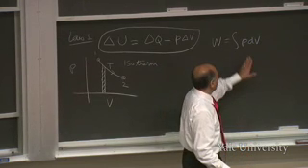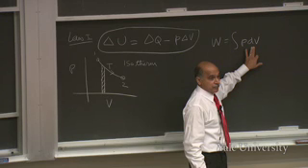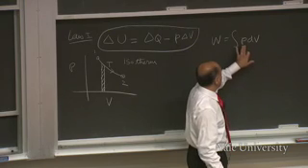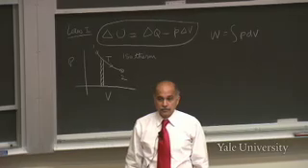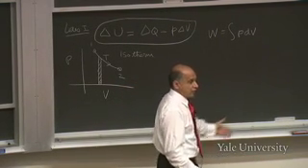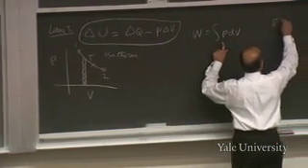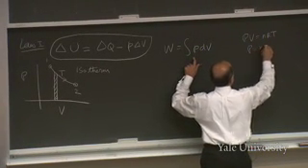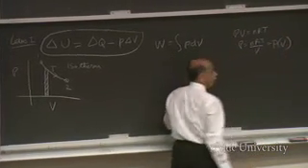If you go to a mathematician and say, please do the integral for me, can the mathematician do this? What's coming in the way of the mathematician actually doing the integral? What do you have to know to really do an integral? You have to know the function. If you just say P, we'll say maybe P is a constant, in which case I'll pull it out of the integral. But for this problem, because PV is nRT and T is a constant, P is nRT divided by V, and that's the function of V that you would need to do the integral.